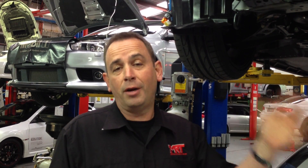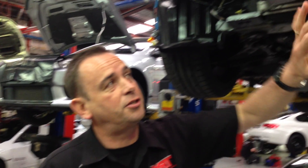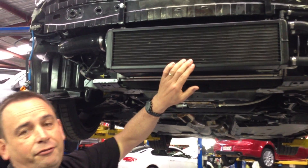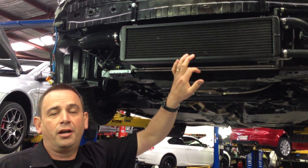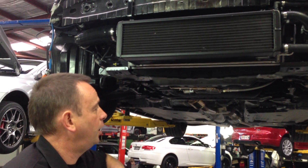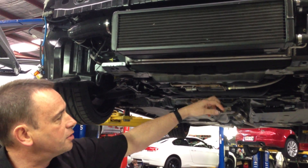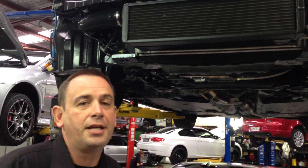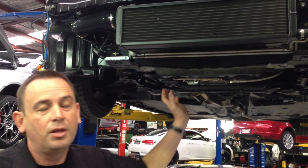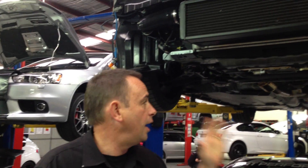So there you have it — today we are almost ready to start the car up with the supercharger and the turbocharger. These are just some of the little detail things that make a big difference. We've got the rest of the car finished with the charge cooler in the front for the radiator on the inlet side of the supercharger. Behind here we have the air-to-air intercooler from the AVO turbo kit. Underneath here you can see how the turbo fits with the sump — on this car the turbo sits down underneath the engine, so it has a scavenging pump that pulls the oil draining from the turbo bearing back into the engine.